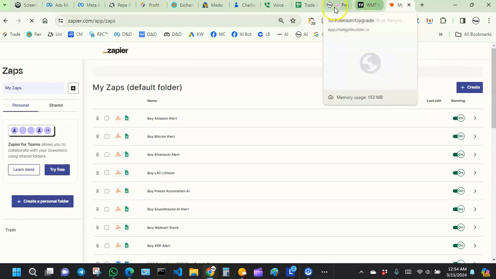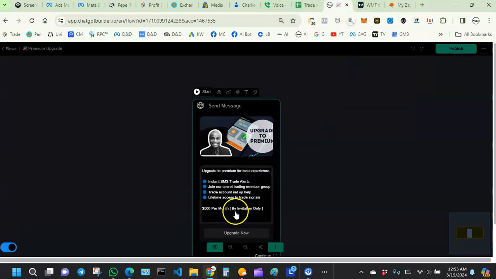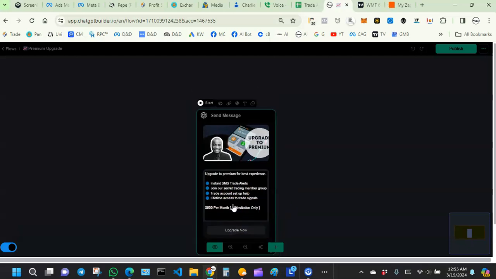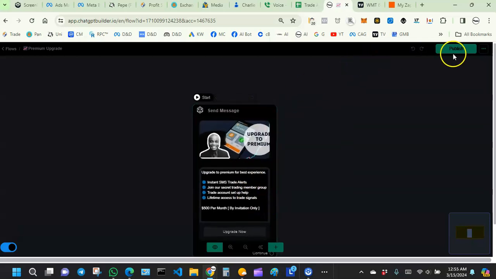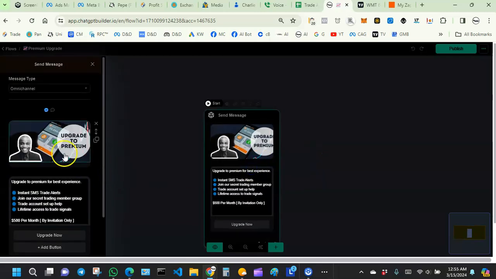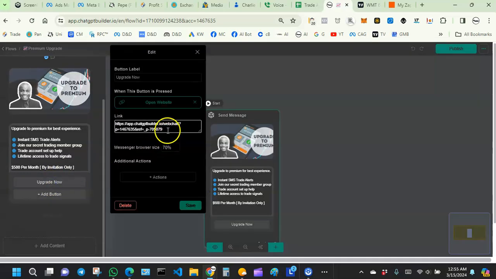So that's sort of like a premium version that you can offer. I thought it would be great to have a premium version. That way the owner of the bot can make some extra money, right? So this is just a simple flow. Over here they can click to upgrade, and then it will show them the products over here. I just put the product link right there.